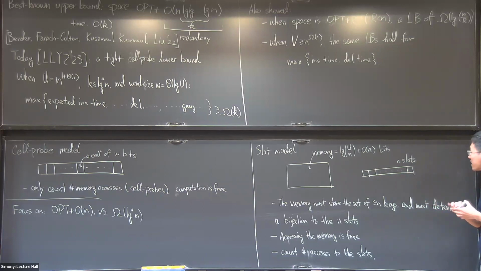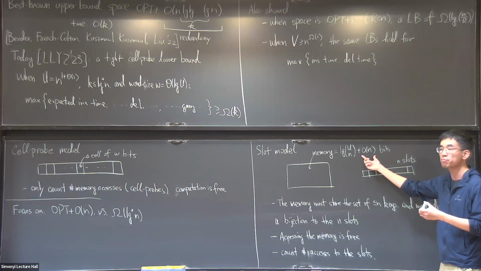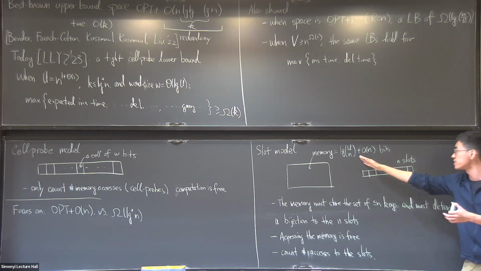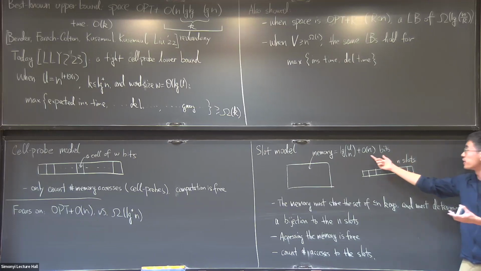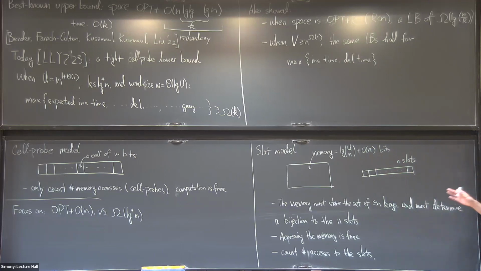Yeah, and also, one other thing that I'd like to mention is that if, instead of O of n bits, we allow n log n bits, then this problem is actually trivial. This is because with n log n bits, we can encode any mapping between the keys and these n slots. Then whenever we insert something, we just find any empty slot, put it in there, and then update the mapping, this arbitrary mapping, which we can afford to encode. But in general, when we only have O of n bits, a log n factor smaller, then we're going to show that we cannot maintain this in constant time.